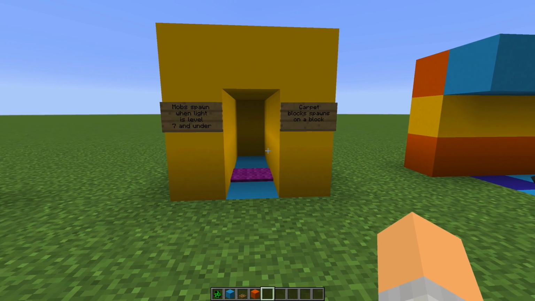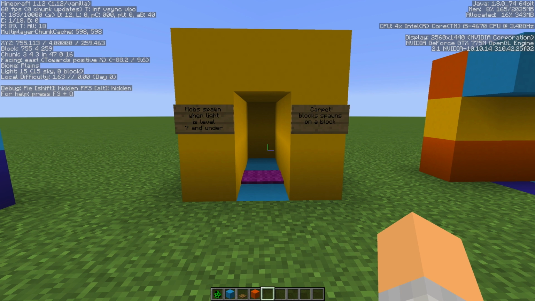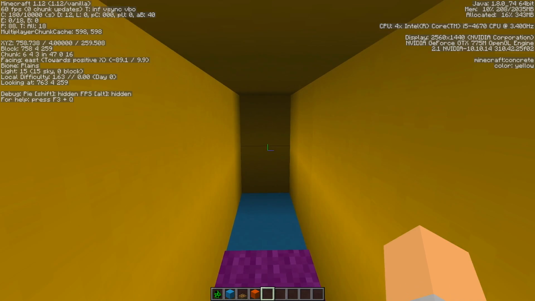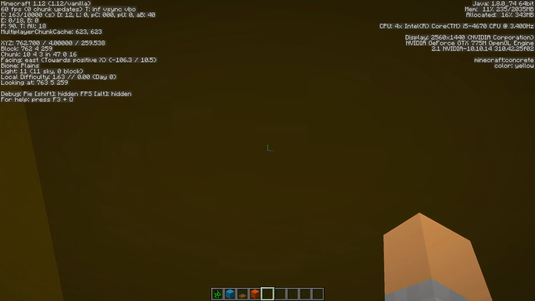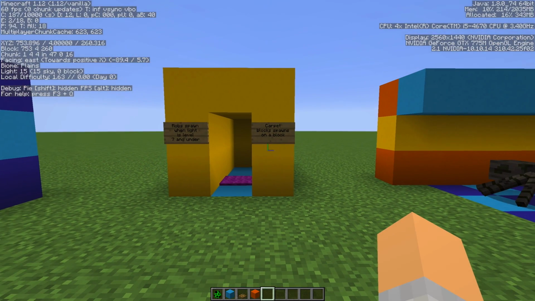If you want to check what your light level is, press F3 and then on the left hand side, a bit past halfway down, you see it says light 15, and that's what the light level is currently. If I go into this little room, you'll see my light level goes down to 11. So that's the number that needs to be 7 or less for a mob to spawn.